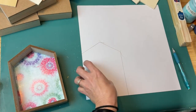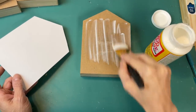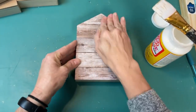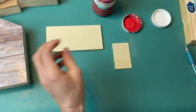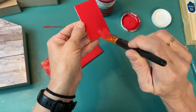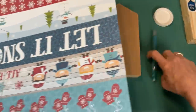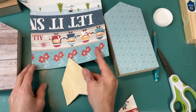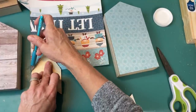A couple of these houses I'm just going to paint and two of them I'm going to use scrapbook paper on. I'm tracing the outline of my house and then using matte finish Mod Podge to get that scrapbook paper on — this one's going to have a wood shiplap look. One house is going to have crimson red as the accent color — painting one full rectangle for the roof and a small piece as the door. For the church I'm tracing on this teal blue snowflake paper, and I'm also putting some at the top of my steeple — tracing the triangle part and cutting it out so I can Mod Podge both pieces at the same time.